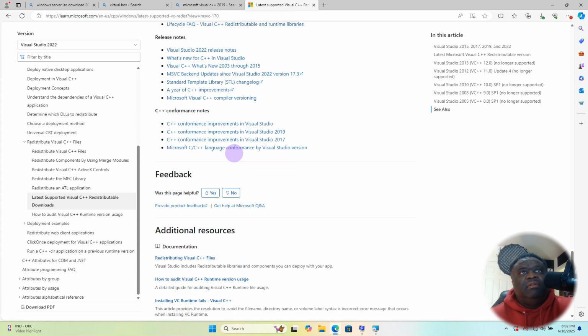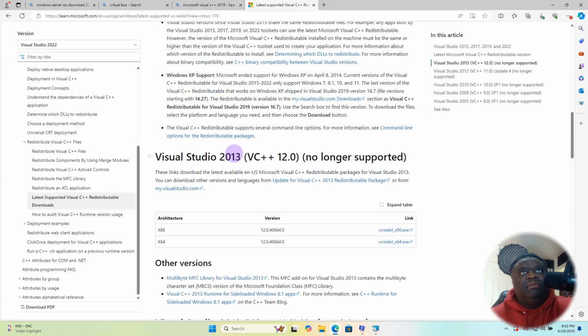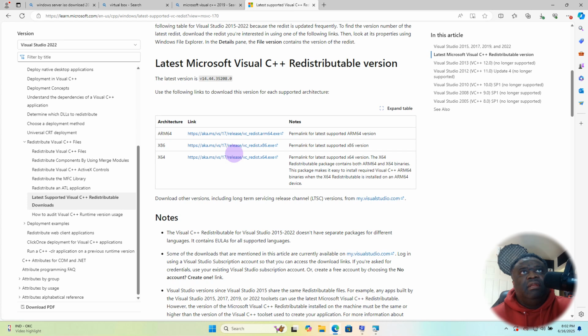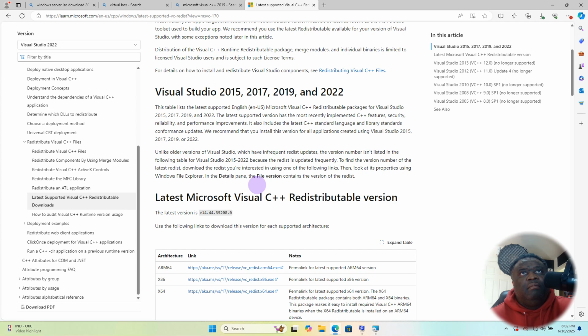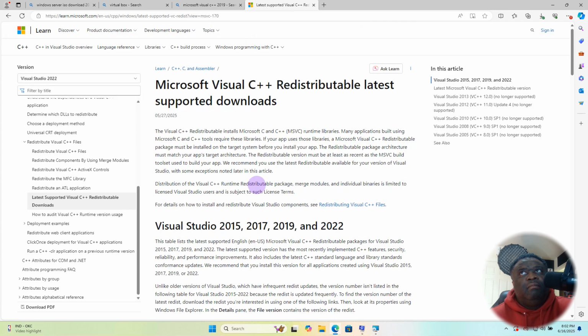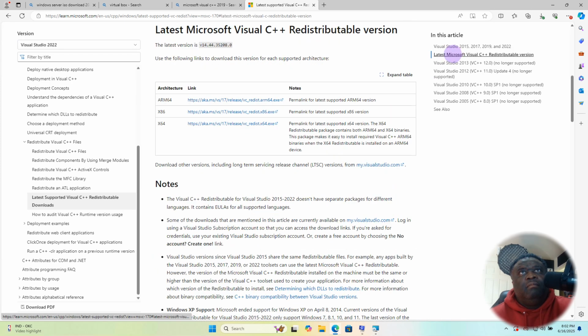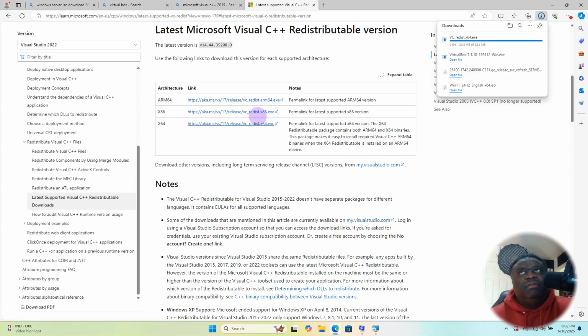These are the older versions that are not being used, so 2012, 2013, and then this looks like x64. So this seems to be the latest version. So we'll just go ahead and install this.